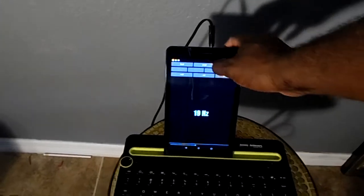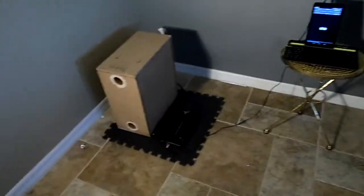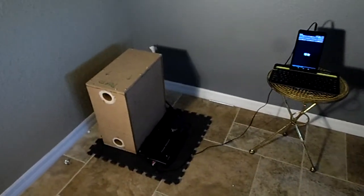But anyway, I'm going to stop this and I'm going to wrap this up. I'm going to conclude this. I think you guys did get enough. We did get enough juice out of the battery to get a decent demo of these two.